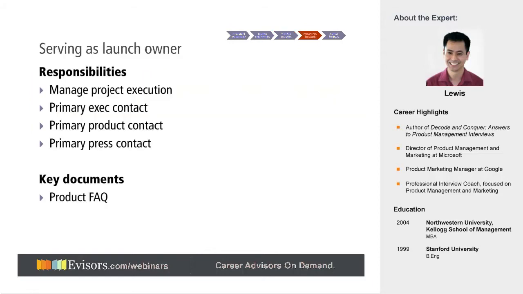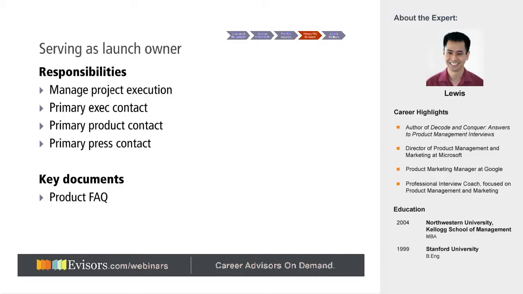And that's the next stage for the product manager, is to serve as the launch owner. What does launch owner mean? Well, there's a couple of key responsibilities as the launch owner. First of all, you're responsible for project execution. It's about facilitating communication between the different team members. The team members can be very large, and it can also be very diverse. We could have engineers, we could have designers. As you get closer to launch, you'll have marketing, legal, operations, executives.